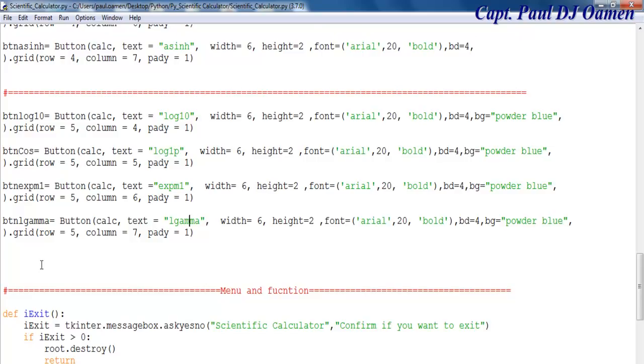Okay, one other thing is, let me just write scientific in here. So underneath here, I'm going to create a label, so let's call that lbl display. My display is going to be a label, and this label is going to reside inside my frame called calc, and the text on it is going to be equal to scientific calculator.